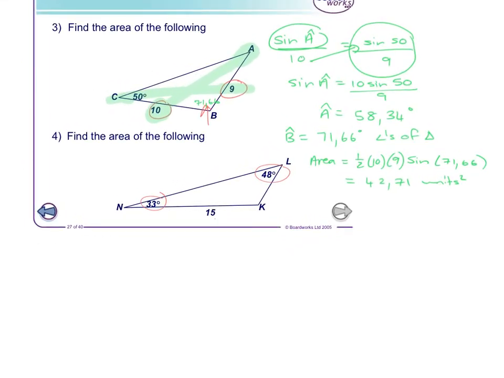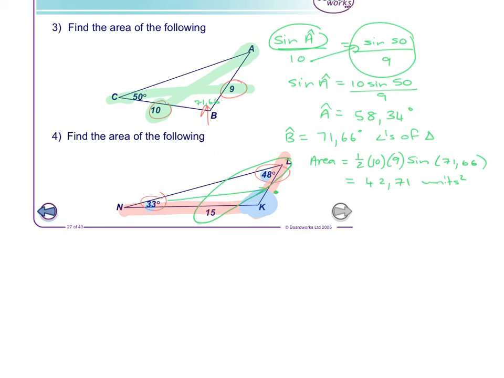For the last one, same story. We have a completed side. And then let's see what else we have. We don't have an included angle. We don't have three sides. So we are definitely going to have to find that side over here, LK, because then I'll have this 15, I'll have LK, and I can easily find angle K by using angles of a triangle because I've been given the two other angles.